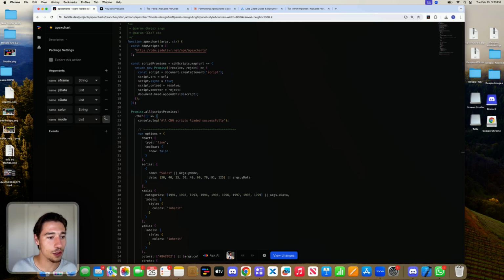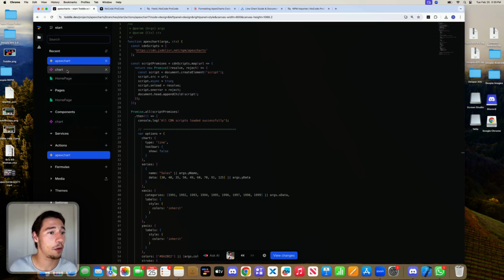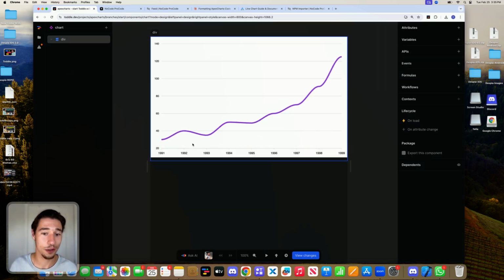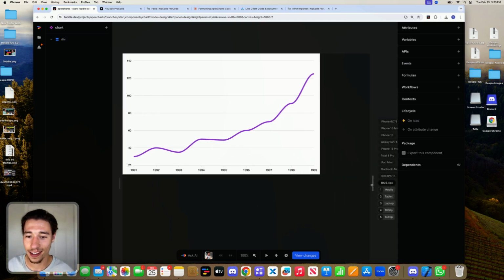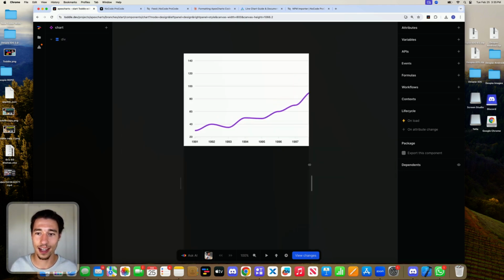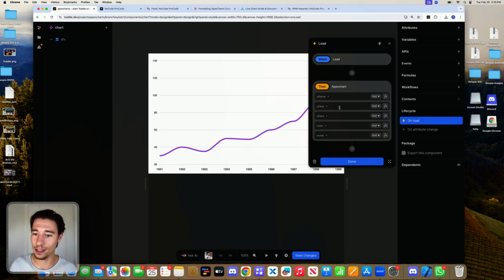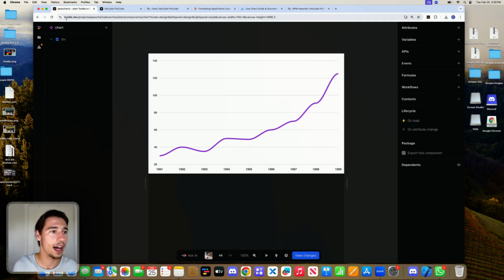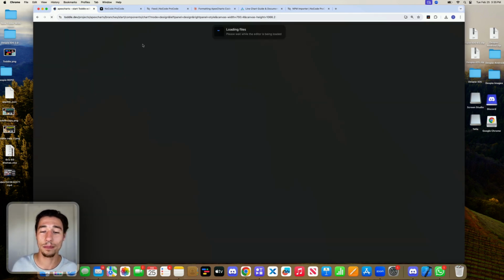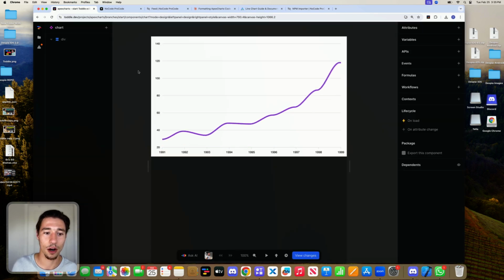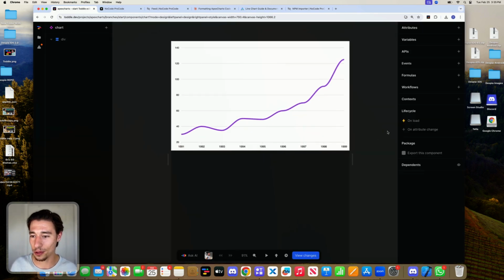So now we have those things dynamic, and let's go back to our chart. Still works. That's a good sign. There you go. Looks nice. Take a look at that. It's even responsive. Nice. And now we can customize some of the things, right? I'm more concerned about the mode, so let's do dark. And let's reload the component, because we don't have an update method already set. And the mode is not working well.